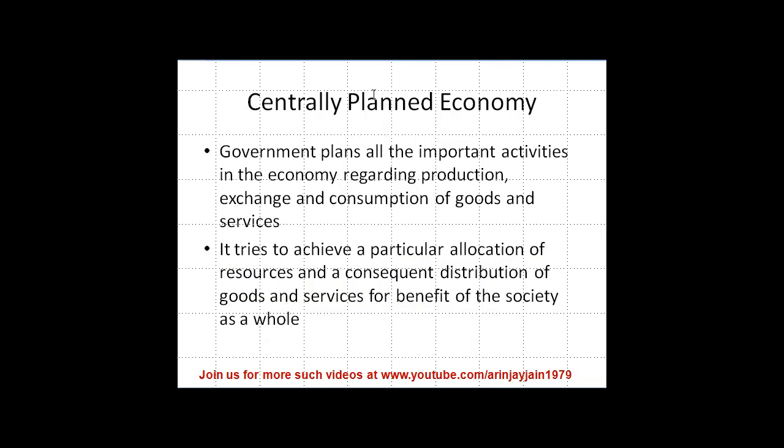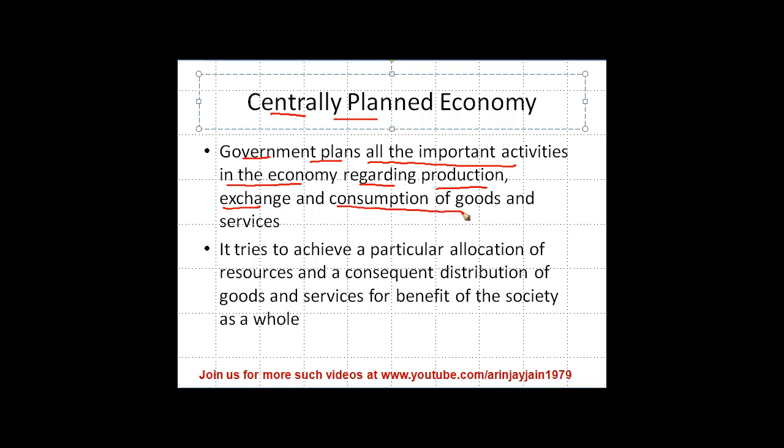Now let us see what happens in a centrally planned economy. As the name itself suggests, centrally planned. Now who's at the center? For any economy, the government is the one who is at the center. So in a centrally planned economy, normally it's the government who plans all the important activities regarding production, exchange, and consumption of goods and services.